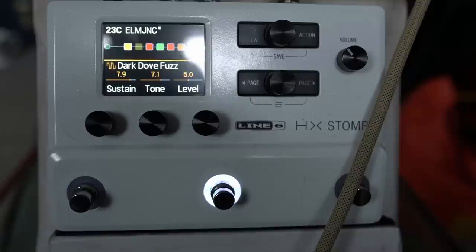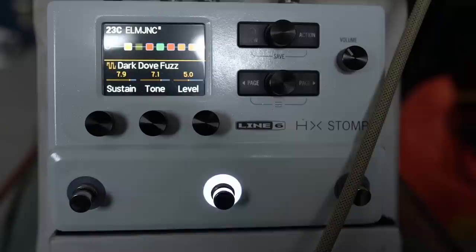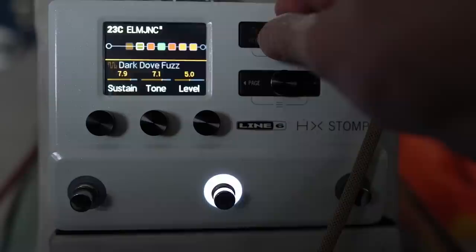To me, that's exactly what I would want out of a fuzz pedal, but it's so rarely the sort of thing that I actually get out of a fuzz pedal that I tend to not go for fuzzes. But this is just perfect, sustaining, feels amazing. Just works incredibly well.